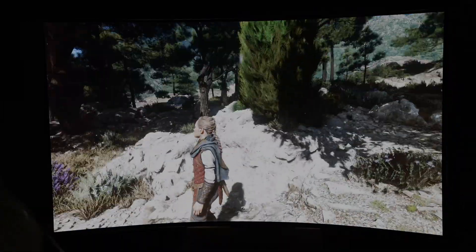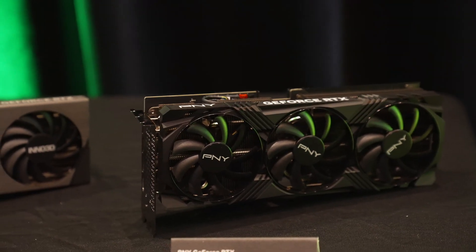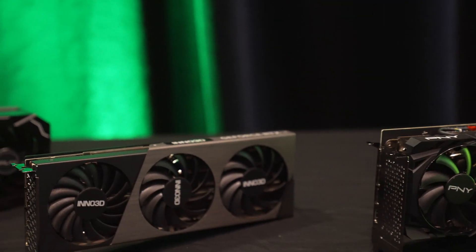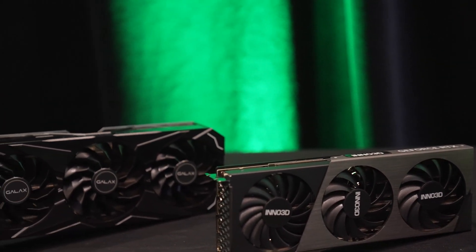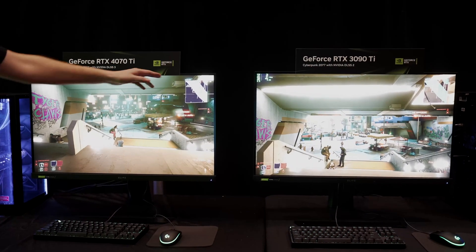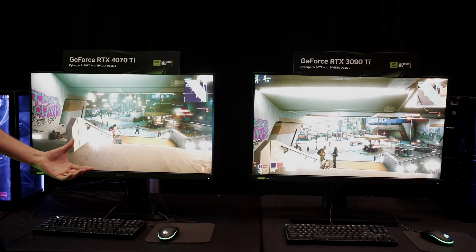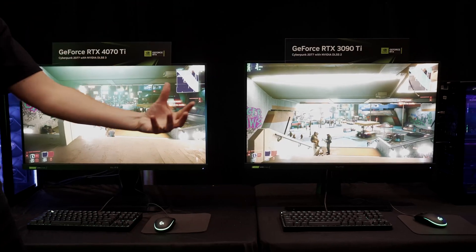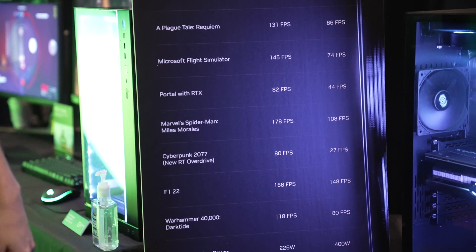With this, you'll be able to carry this powerhouse with you anywhere and hook it up to external monitors for more productivity. I also had plenty of demos of RTX 4070 Ti powered devices, but this is essentially a 12-gigabyte RTX 4080 in disguise with the same 12 gigabytes of GDDR6X memory, and it features shader execution reordering and DLSS 3. NVIDIA showed comparisons with the RTX 3090 Ti with DLSS 2, and you can see big improvements in frame rates in games like Cyberpunk with the new RT Overdrive, while remaining cool under every workload.